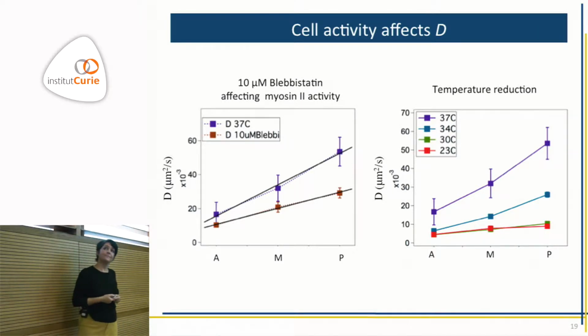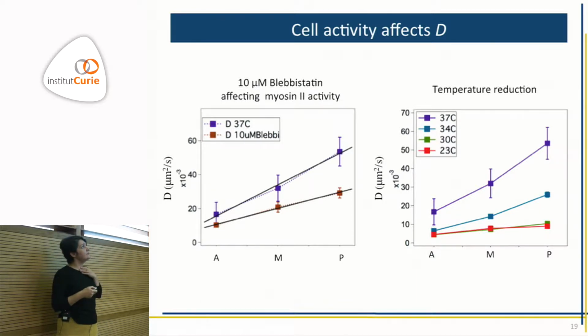Is there any motivation behind why the diffusive coefficient should be different in different regions of the... So we can talk about it. There is no actual reason why it should be. This is what we see. But you can imagine it could be because the cell density goes higher at the anterior, so for cells to move, it is more difficult. So this would be kind of a viscosity problem. It can be because cells are adhering more to each other. So there are things like this. Okay? Any other questions?